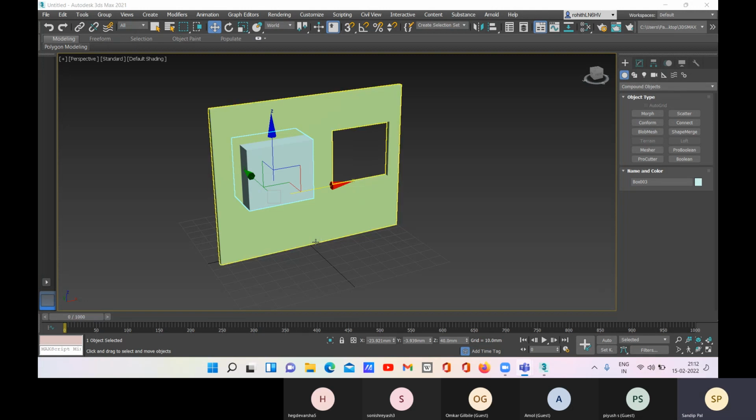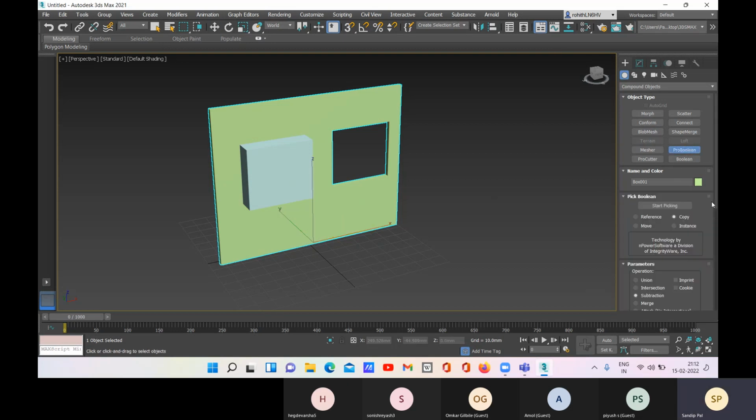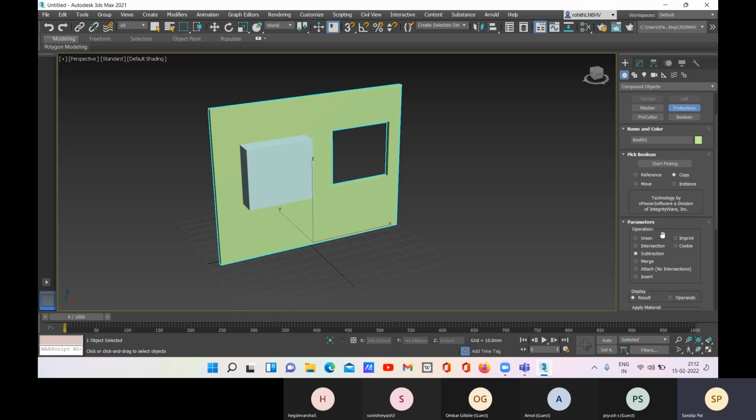So I was mentioning that if you want to have that for another subtraction, so you can extract it after doing the subtraction as well. Now I'll select this, and if I go for pro boolean, and then suppose I want to make it a single object, so for that I can go with the union and then go for start picking.